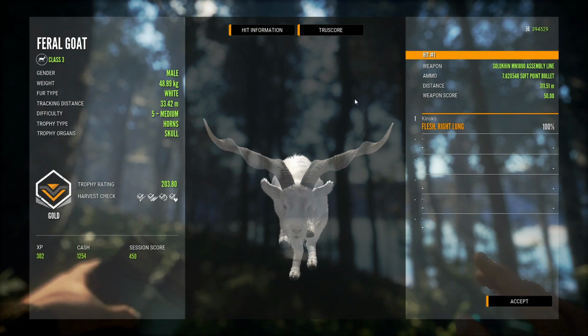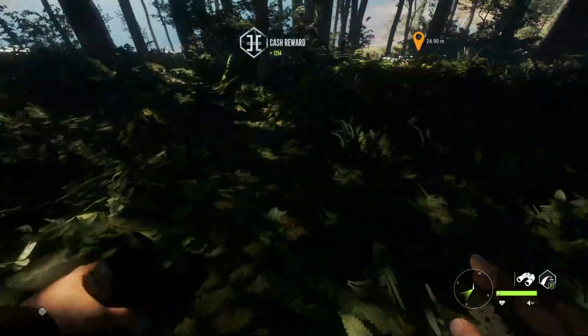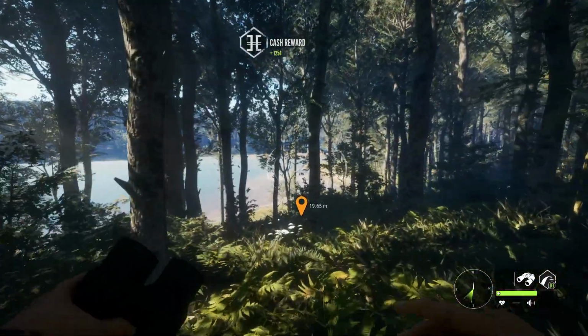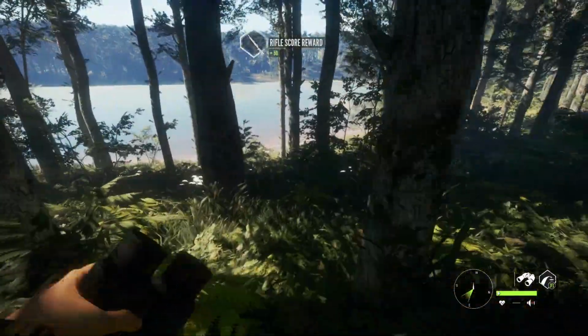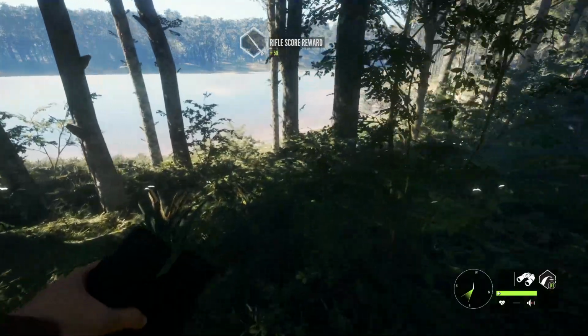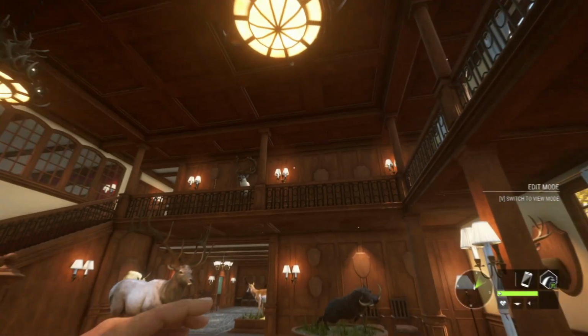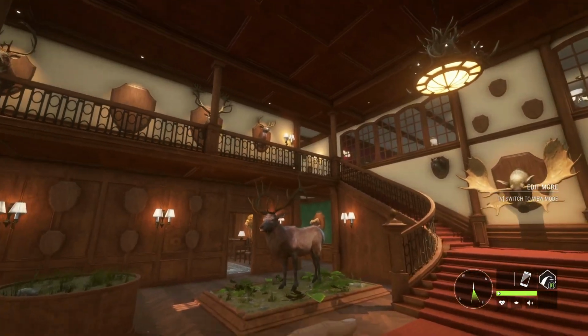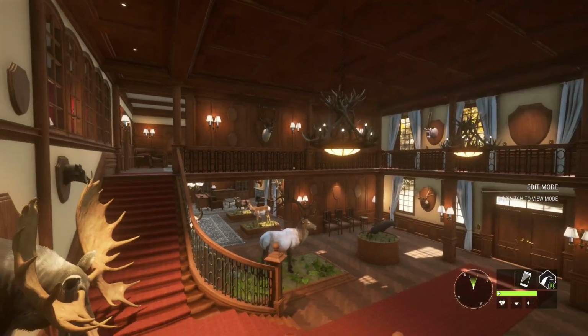No diamond yet to show in the lodge, sadly, but at least we got him down for the respawns, and we can continue grinding to try and find ourselves one, and hopefully we're gonna have some more luck in the future. Okay, well, here we are in our trophy lodge for the trolls, and got a ton of them.